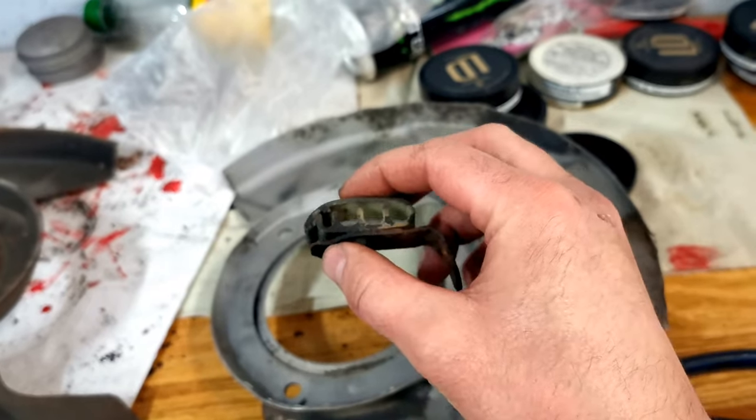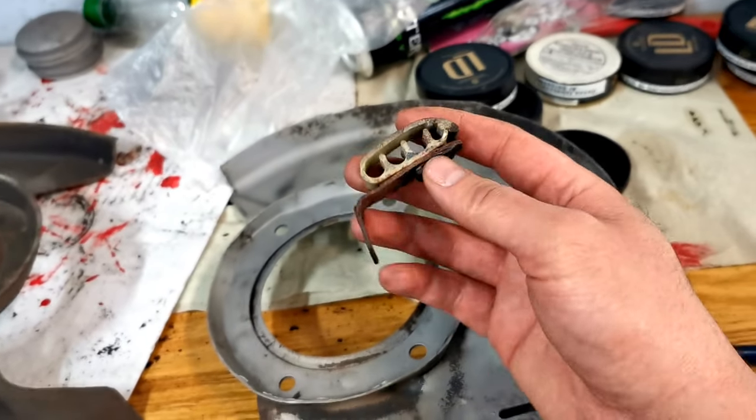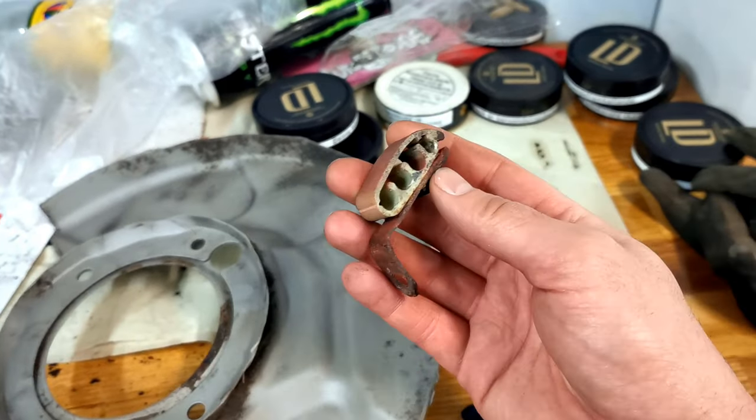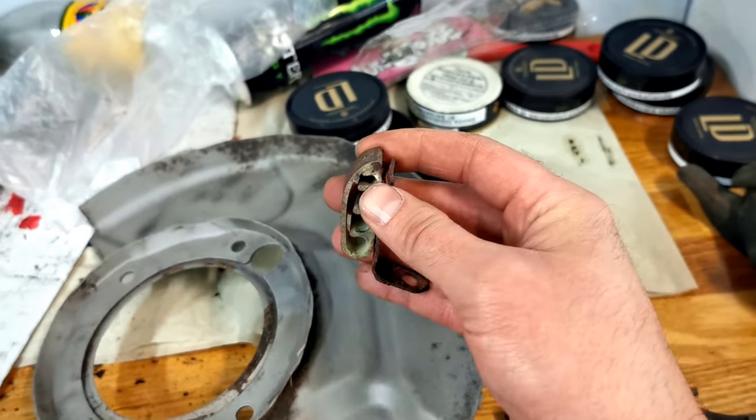And here we also have the mount for the fuel lines, brake lines, etc. So yeah, I will take it home and make a 3D print that fits on this.